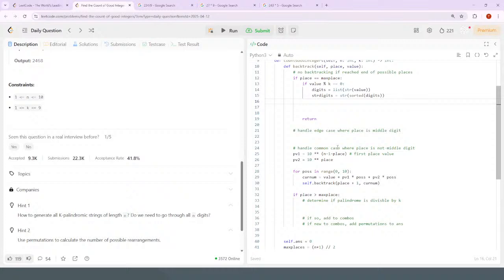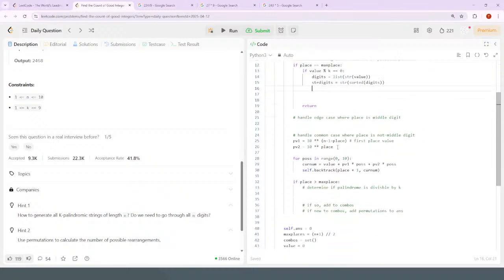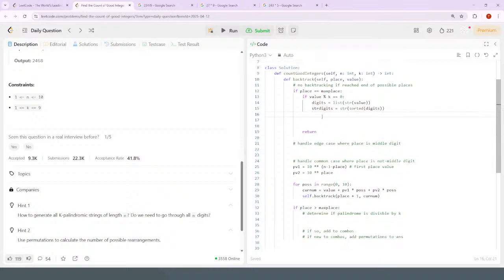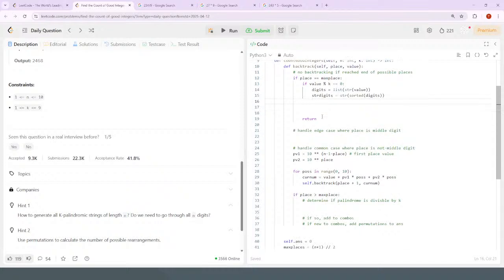Once I have my array of digits, maybe I have both the array of digits and the value of the values in the digits array. Maybe I have both. So I don't have to convert each time, but then I can quickly use the array.